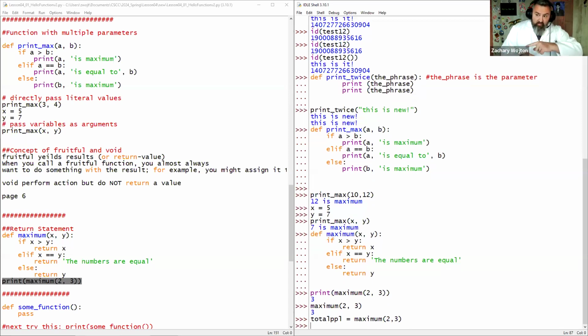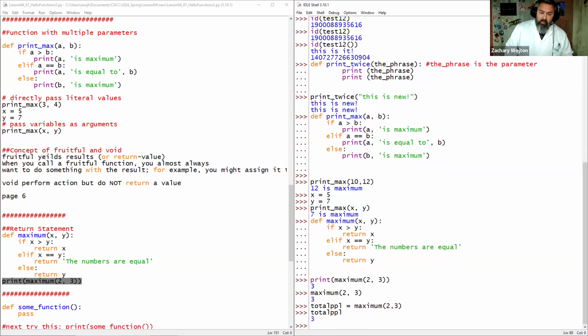But what's returned from the function is stored in total people. So when I call on total people, it has the value that was returned from the function. Then if you wanted to use total people somewhere else, you could use it in another function as another parameter or another argument, or you could use it in a print statement. You could store your data that's returned from the function and use it somewhere else.